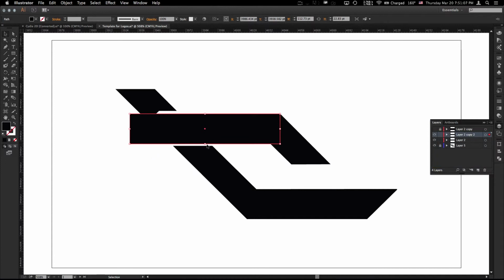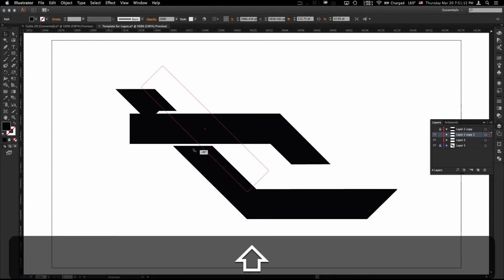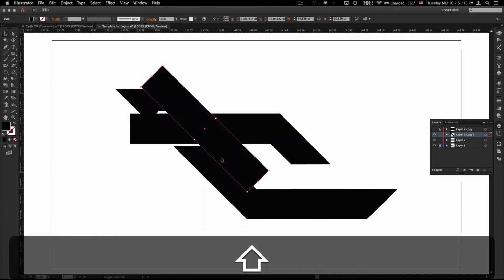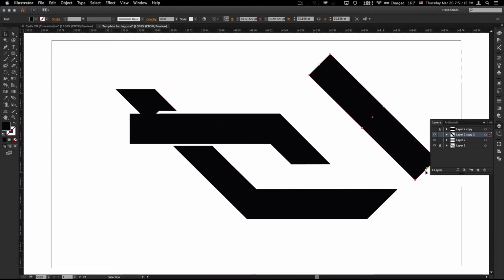And yeah, so then what I want you to do is I want you to go and rotate it. And you guys probably know how to rotate it, so I won't explain that to you. And hold shift and rotate it at a negative 45-degree angle. And just make it a little shorter. Go to your direct selection tool, hold the top right anchor, and put it over the corner.